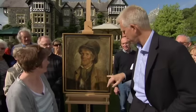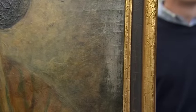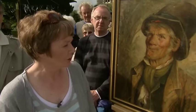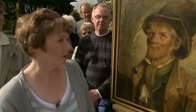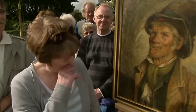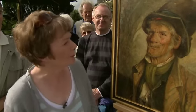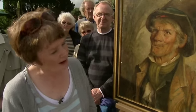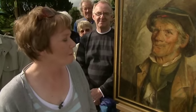There's some missing paint and some distressed varnish there. What's happened there? Well, I'm not quite sure, but recently there was some mix-up through a pick-up. It got left under a bush in a garden. Well, yes, she left it for me to pick up, but I didn't find it. But how long was he under a hedge for? Days? Hours? No, days, I think. Weeks? Maybe. Don't know.